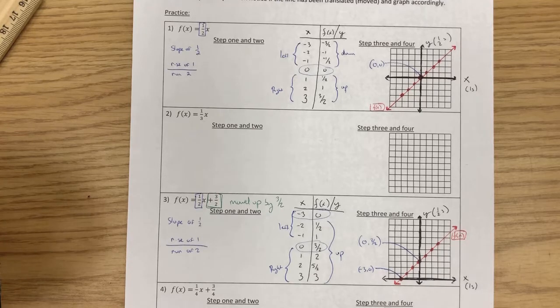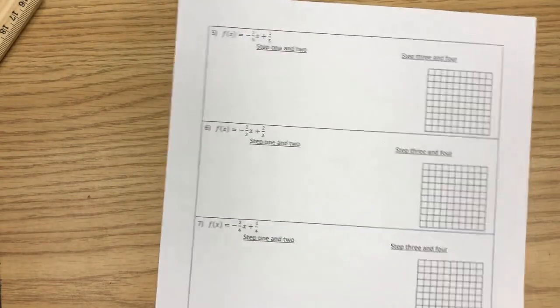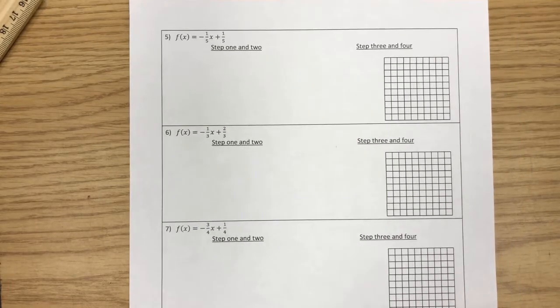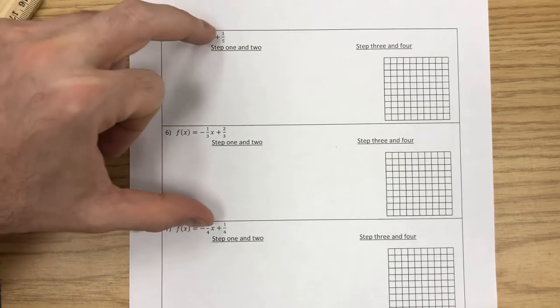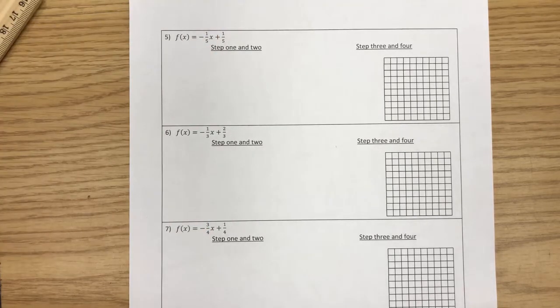Awesome. So that's a really interesting point that we've got. I wonder if we can't use that to graph a little faster. Well, why don't we take a little bit of practice and try predicting on numbers 5 and number 7 if the graph is going to be moved up or down and what's going on. So go ahead, pause the video, give it a shot, and see what you can do.